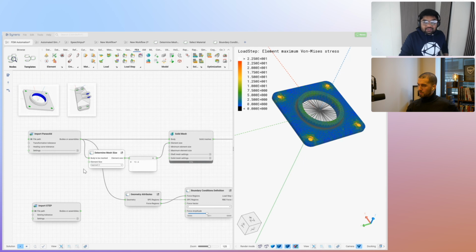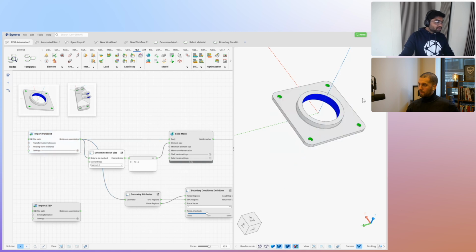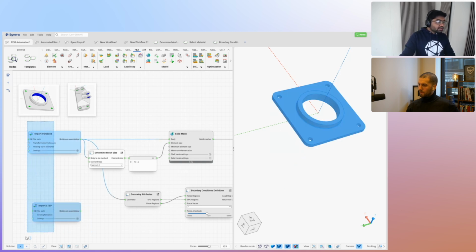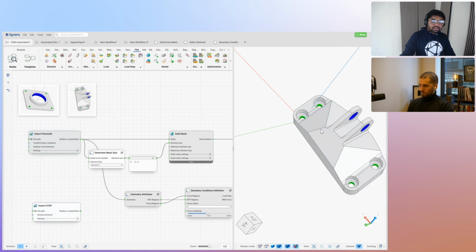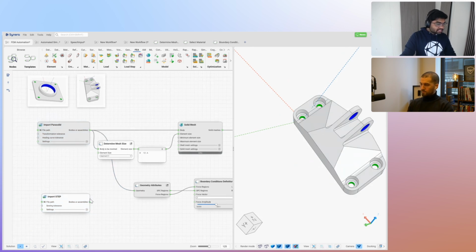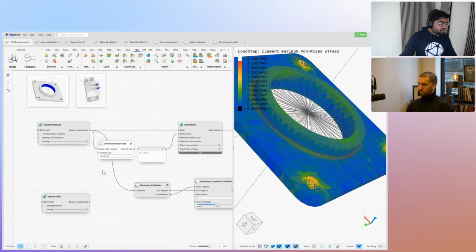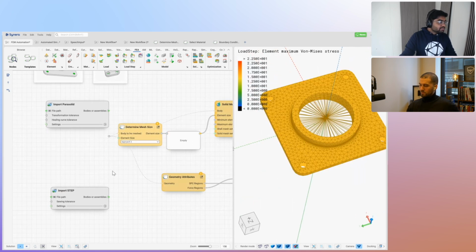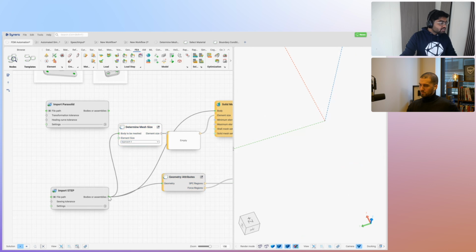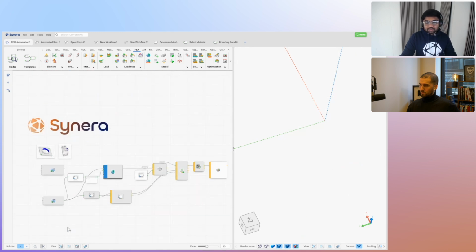So this whole workflow, whatever we've built, we can also recycle or reuse for different geometries. We have different geometries here, so I will just show you how we can run a similar static analysis or FEM analysis on this part. This has been solved. All we have to do is switch the cables from one geometry to the other and wait for it to run through.